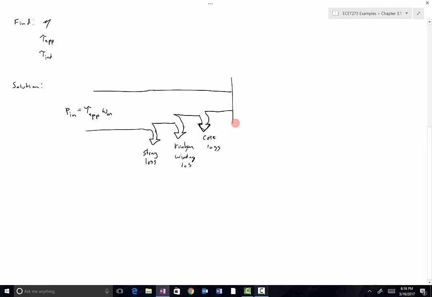So these are all the losses internal to the rotor, and we call this power converted. So this is the power converted from the input over to the magnetic field that gets created in the armature right there. This is also the induced torque times the mechanical rate of rotation. So this torque induced is the back torque created by the armature reaction.